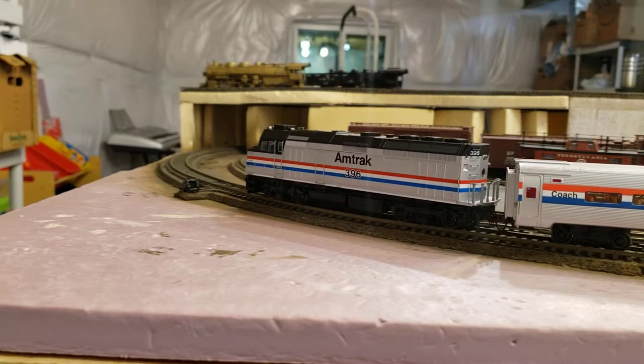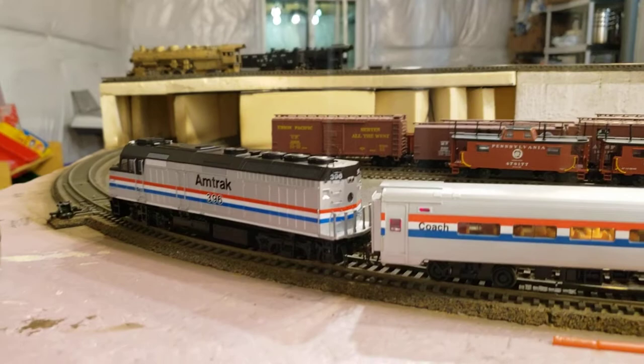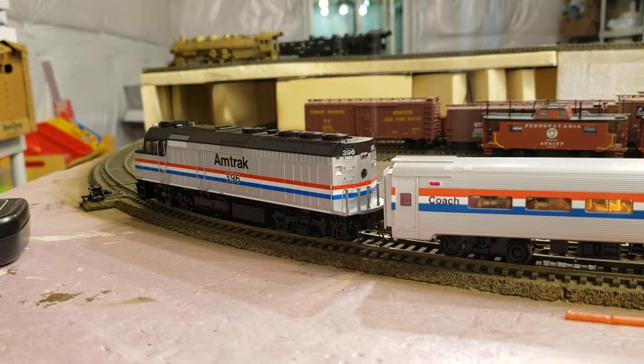Anyways, that's just a quick update, and I hope you guys enjoyed. I hope you like this engine. I spent a lot of time trying to wire everything and add details.